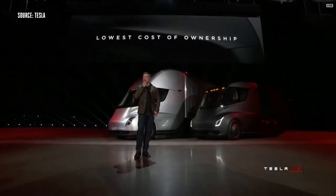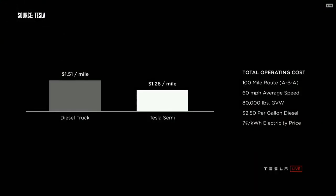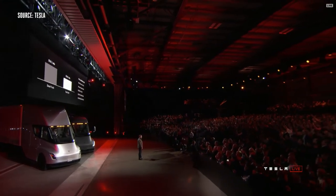You're probably wondering, how much is this going to cost? Because Tesla stuff is expensive. When you take everything into account, you take the lease cost, the insurance cost, maintenance, all of the factors, the fully accounted for true cost of trucking, a diesel truck will be 20% more expensive than a Tesla Semi per mile. I want to be clear, this is from day one. So from day one, having a Tesla Semi will beat a diesel truck on economics, day one.